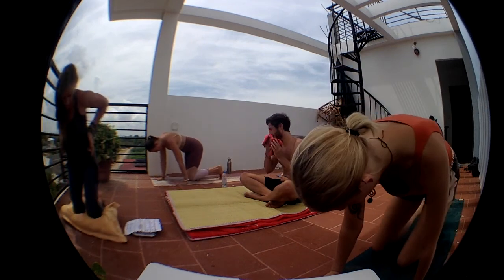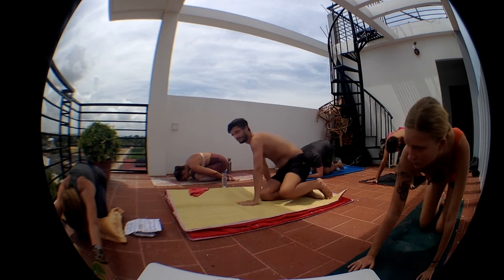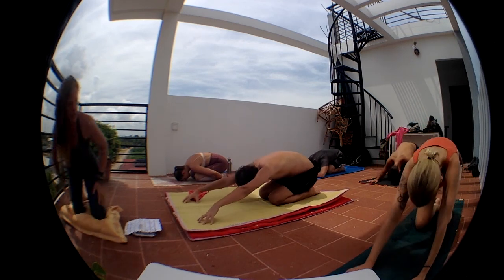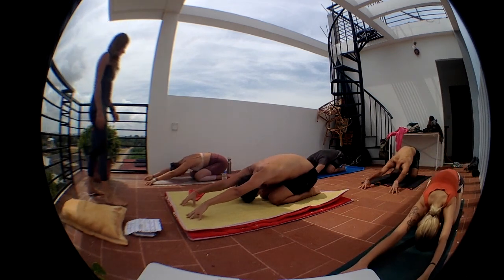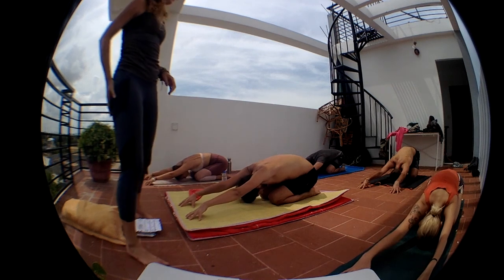Bring your knees so that they're directly underneath your hips or your ribs, and sink your hips back over your heels. Let your forehead fall. If it comes to rest on the floor, fine. If not, it can just hang. Lift your elbows, lift your wrists, lift your palms so that you're tented up on your fingertips. Beautiful.